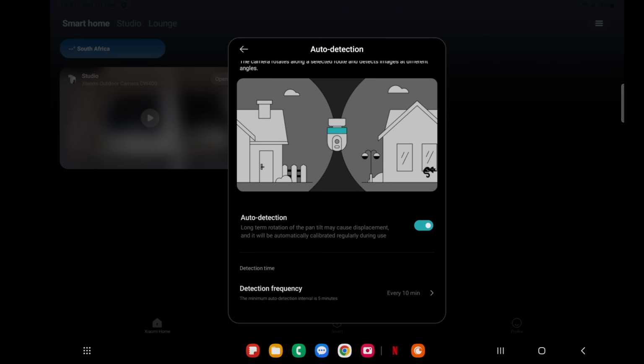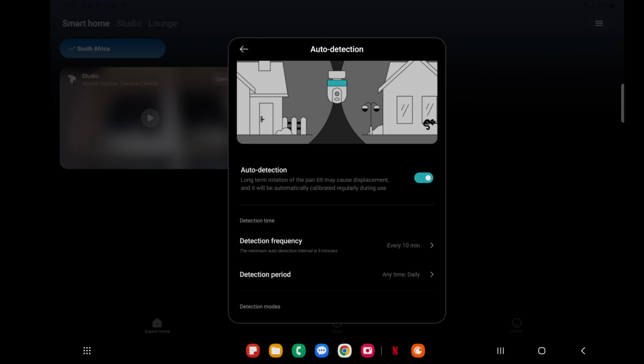And what this will do, it will basically scan an area periodically, in this case, every single 10 minutes, in order to ensure that nothing's happening in that specific area. Note that this does have a wide angle, so depending on how you set it, you may already have the angles that you want covered already. However, if it's a large area, it is recommended maybe to do it every 5 or 10 minutes. And this is again to your preference. You would know where you're setting this up best.